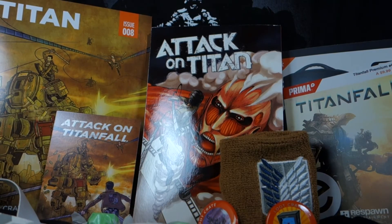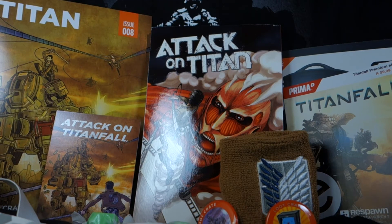That's it — that is the Loot Crate for March of 2014. I am significantly more impressed with it this time than I was last time. Last time I kind of wasn't feeling the theme, and I think a lot of it came down to the fact that it was very much themed on something I didn't know about. Even though Titanfall is a game I probably won't be playing — I'm not much of a PC gamer and I'm not going to get an Xbox for it — I like the aesthetic of it. I love giant robots. The Attack on Titan stuff is pretty cool, and in general it's a really strong box.